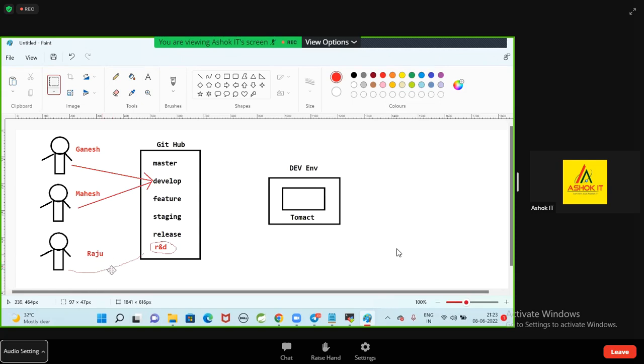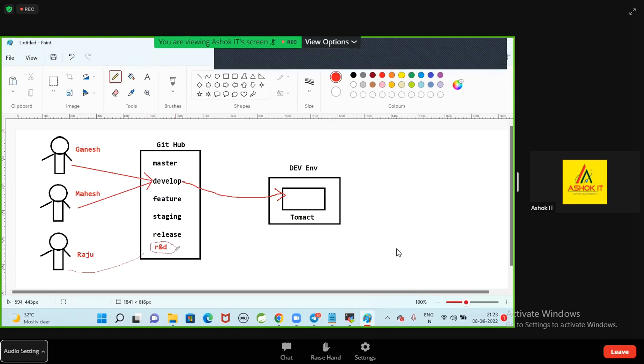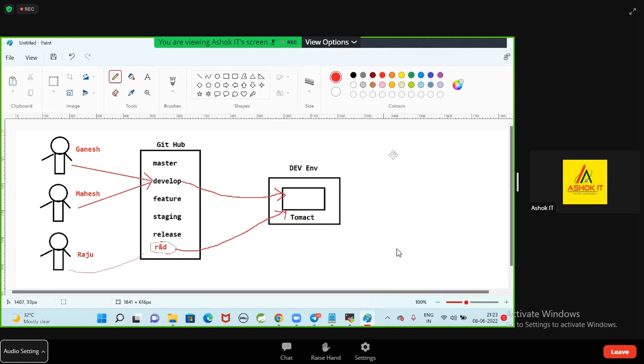Ganesh and Mahesh want to deploy the code to the dev environment from the develop branch, because they are doing the coding and merging their changes in the develop branch. Raju is doing the R&D work in the R&D branch, so Raju wants to deploy the code from the R&D branch to the dev environment.